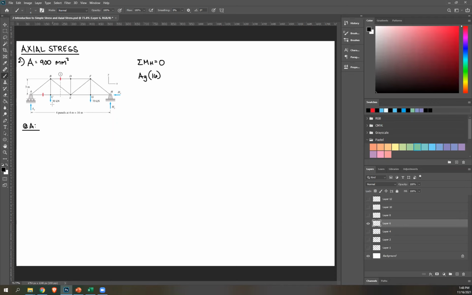Next, we have this 30 kilonewton force. Rotate about H, that's counterclockwise. So negative 30. Perpendicular distance is 4, 8, 12. Next, we have this 70. Rotate about H, counterclockwise. So negative 70. Perpendicular distance 4. HY, HX both pass through H, so you can just simply ignore those forces. There's no other force involved, so equate that to 0. From this, please solve what's AY.